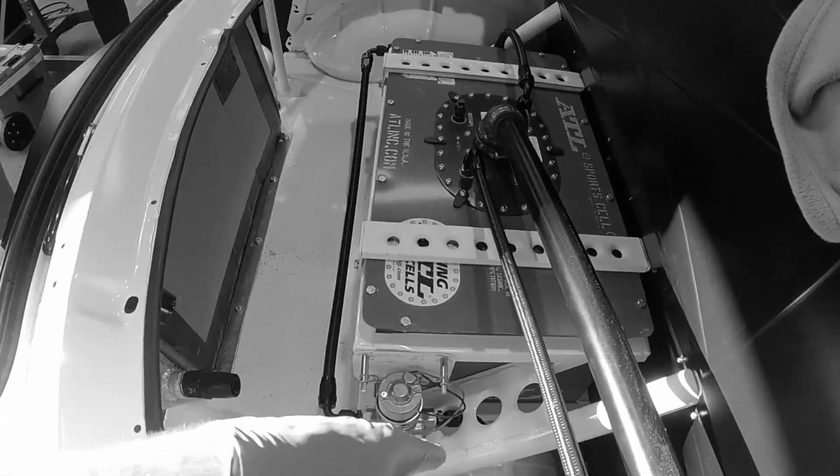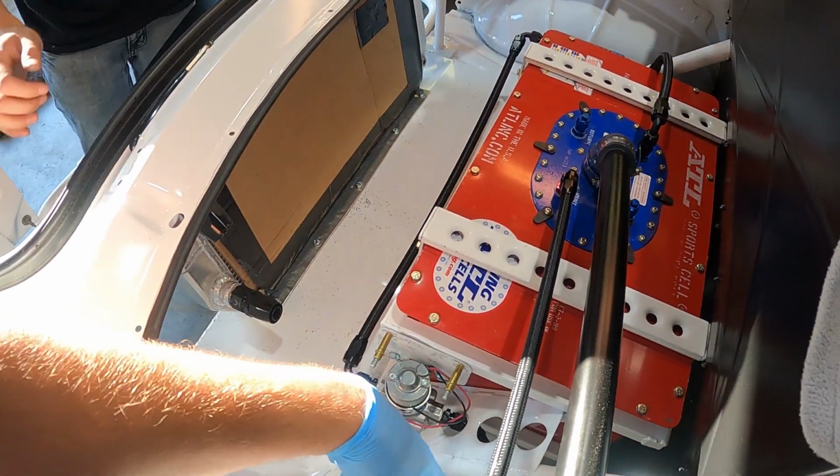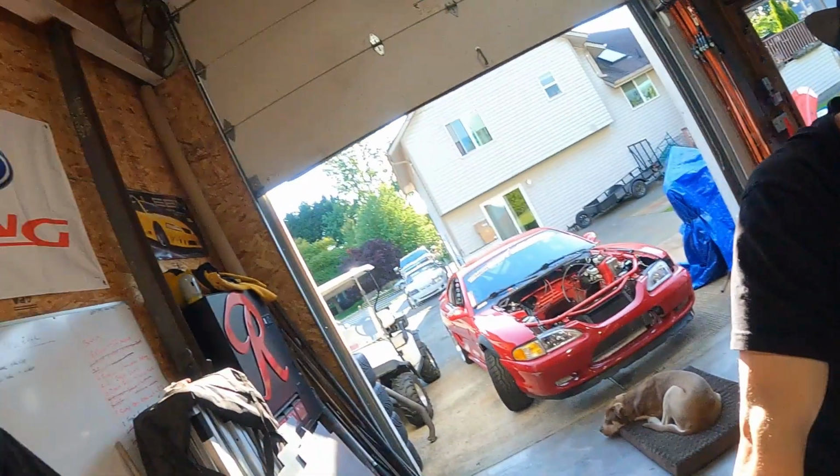We have 2 bulkheads that need to go down here. One is for the fuel feed, which is going to be a -8. And then we're going to drill a -6 bulkhead somewhere in this area for a fuel return line. The motor he's going to be running this next season won't need a fuel return because he'll be running a carburetor. However, we're planning for once he gets to ProSpec, he'll have a fuel injected motor and we'll need a return line. So we're going to put that in there now, so it's done, ready to roll.